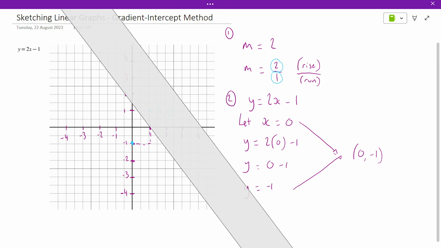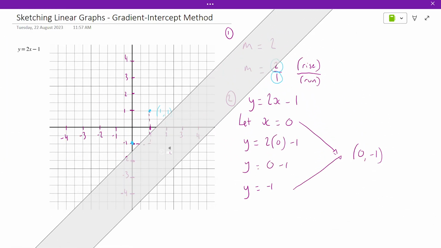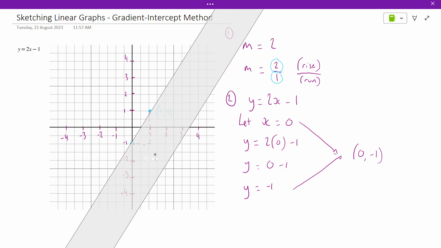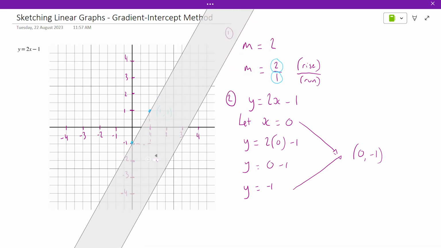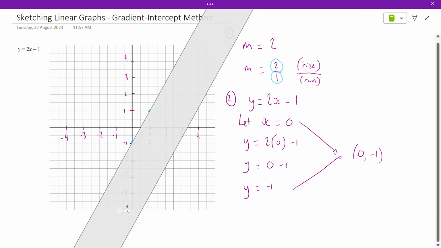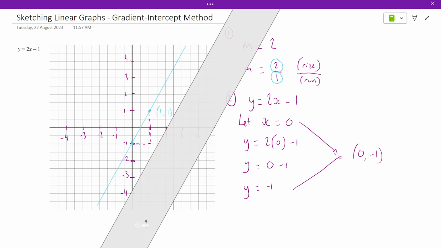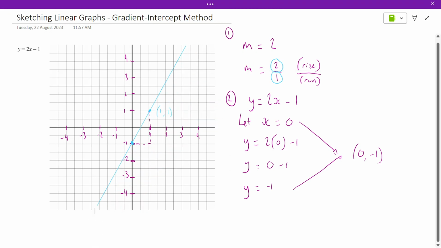The only thing we need to do now is I'll get my ruler out, and we just need to connect these 2 points. So try and do it as accurately as you can, and let's see if this will work for me. This is going to be your line in here. Okay, let's get rid of that ruler. And final step, we're just going to label that. So I've got this line in blue, y equals 2x minus 1.